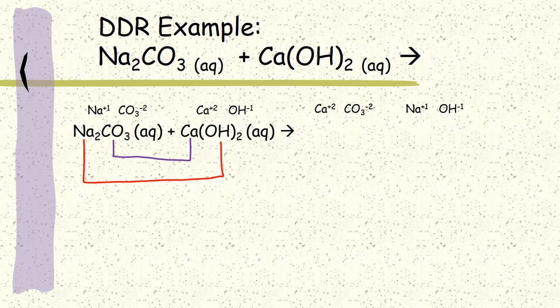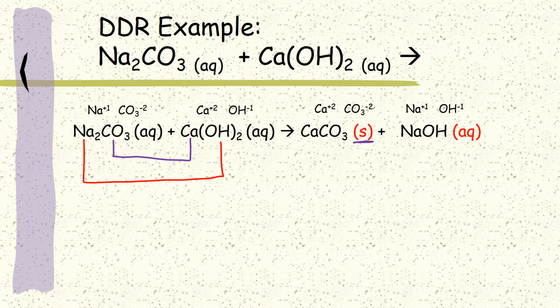So for calcium carbonate, I should write CaCO3. For sodium hydroxide, I'm going to write NaOH. Now, let's look at sodium hydroxide first. Why do I know that sodium hydroxide is aqueous? Sodium is a group 1. Sodium's always aqueous. And then calcium carbonate, I needed to look that up. All right? So calcium, I'm going to look up. I don't see anything specific about calcium, but I do see something specific about carbonate. And carbonate says that it is insoluble unless it's bonded with a group 1 metal. So that's why I know that one is solid.